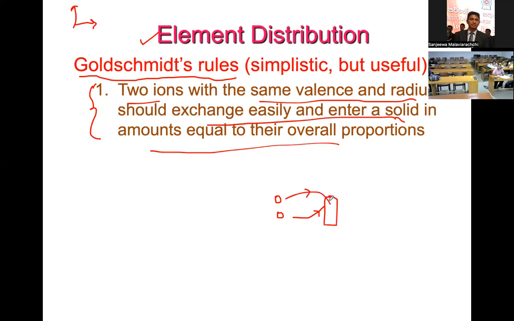So there is no preferential fractionation in that case. Everything is going there in equal proportions. So if you had them in 2:1 proportion in the original source, the resulting liquid or resulting solid or the residue will also have them in the same proportion. That means before the melting or before the crystallization or whatever the process, there will be no difference in their mutual ratios. That is the first rule.